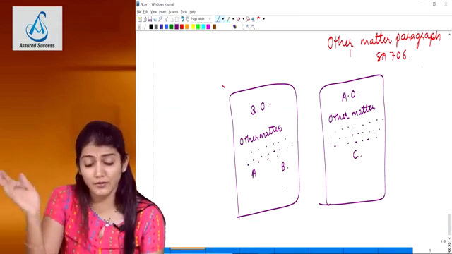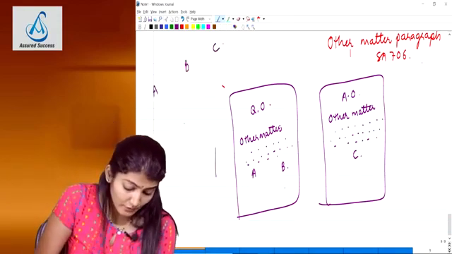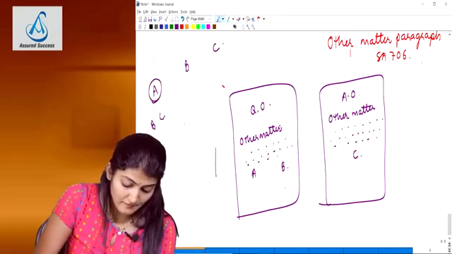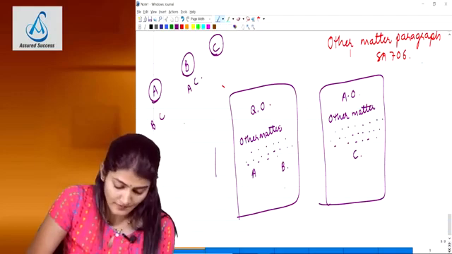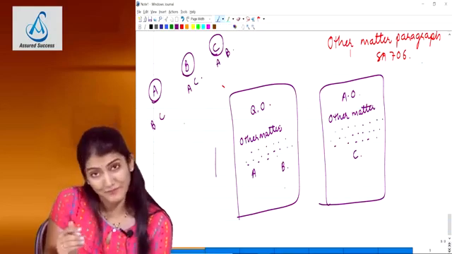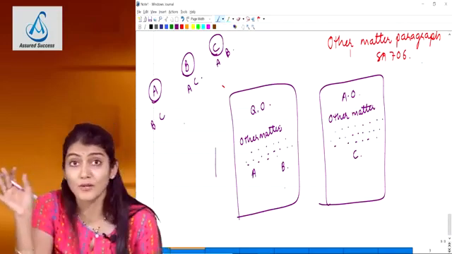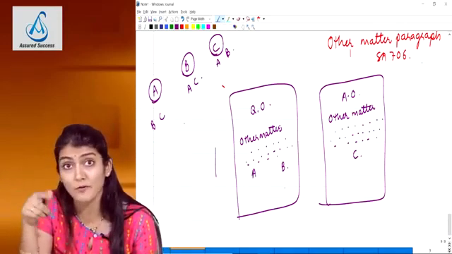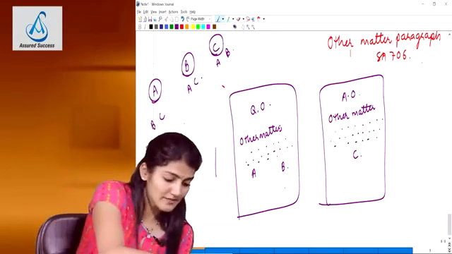So if there are 3 joint auditors and all 3 are having different opinions, in the report of A there will be a reference to B and C, in the report of B there will be a reference to A and C, and in the report of C there will be a reference to the report of A and B. Are you understanding? So this was not there in the old standard. Other matter paragraph, you have to make a reference, not there before, no? Right, so that is the new thing which has come up.